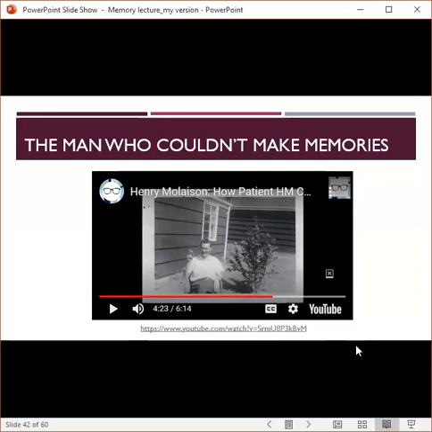Anyone know what kind of research design HM would be? You think back to week 2 when we talked about research methods. This would be an example of a case study because it's only one participant. So it's difficult for us to make sweeping generalizations, but it does give us a good example of, if we were to do this procedure to the hippocampus, what does it do to memory?